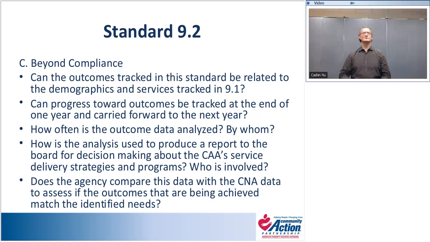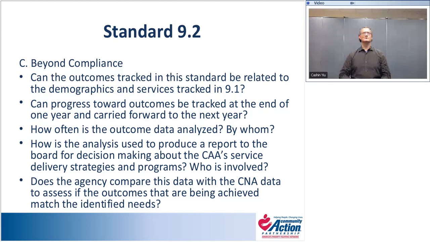So if you have 100 people that started in a program and 10 of them have achieved the outcome in the first year, how many of those are still progressing and how many of those have dropped out altogether? It's that kind of tracking that will help you to create more understanding of your outcomes going forward.